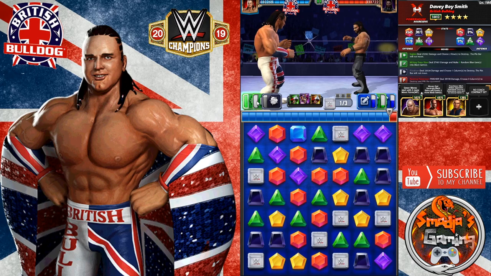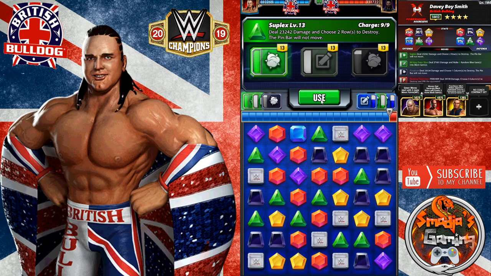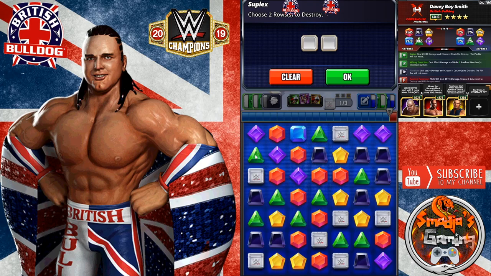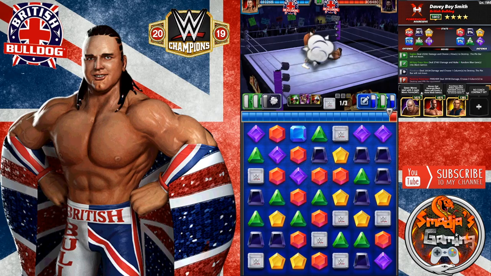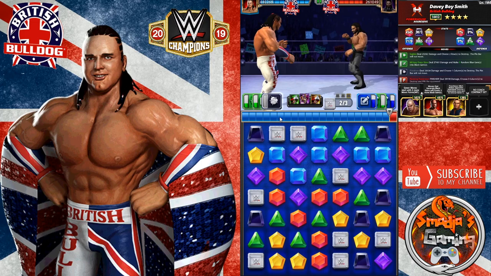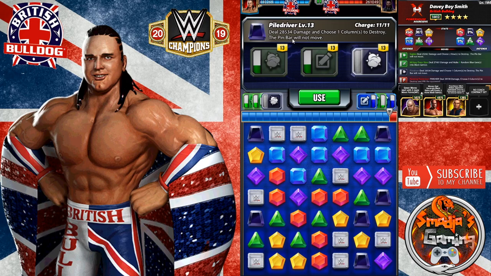So now I'm gonna use the suplex. It's gonna deal 23,242 damage, and we'll choose 2 rows to destroy. And the pin bar will not move. Let's take this one here and that one. Again, now a pile driver deals 28,534 damage and chooses 1 column to destroy, and the pin bar will not move also.